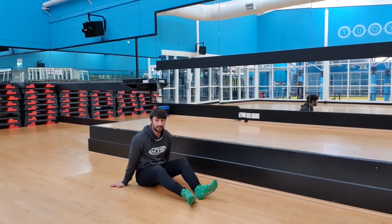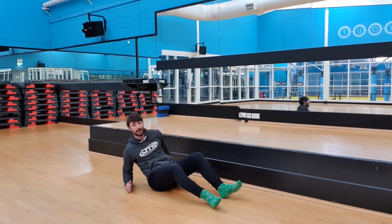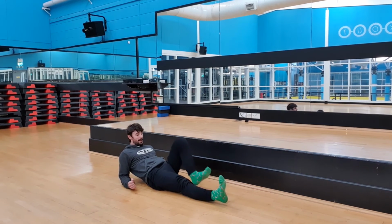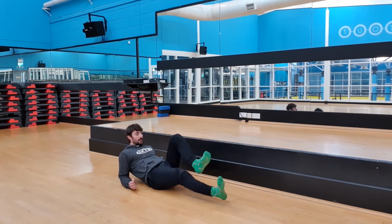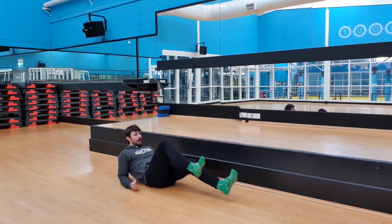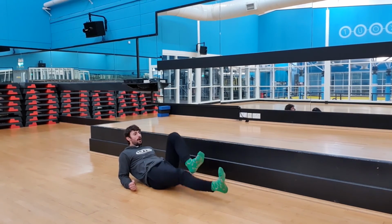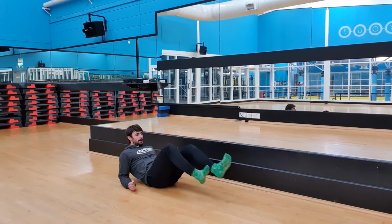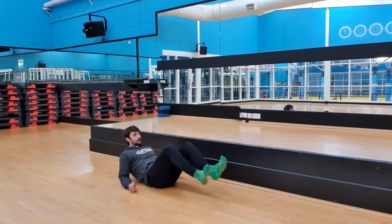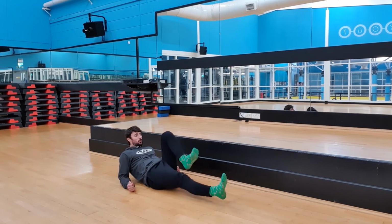Last one, seated bicycle knees. I'm leaning back, I'm on my elbows, so I've got that slight pull up into it. And then away we go. Last little bit, really focusing on the core. I'm kicking my feet out, as if I'm trying to push someone away with my feet. And then I'm also pulling my knees back up towards me.